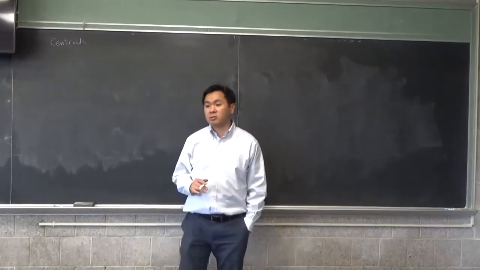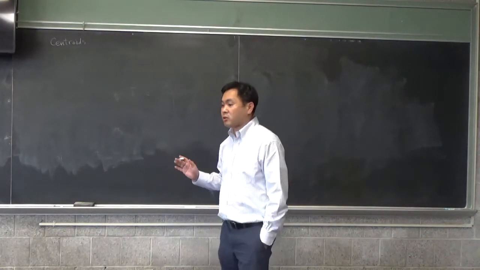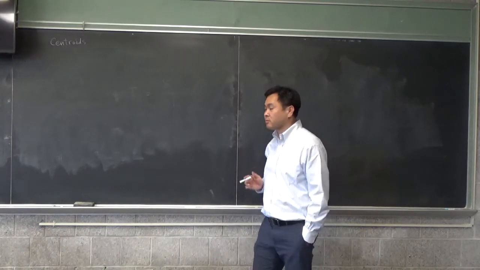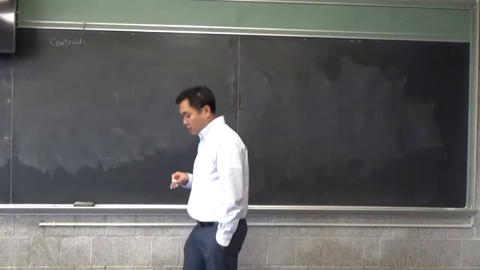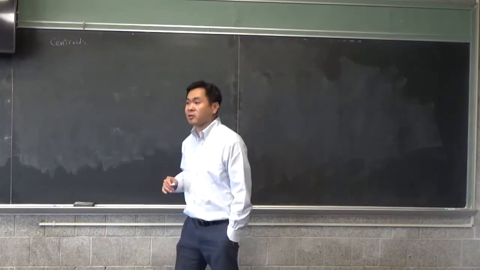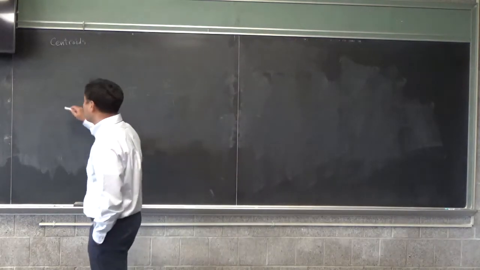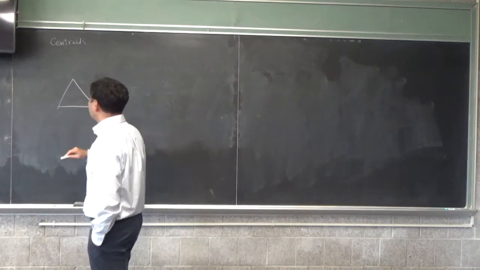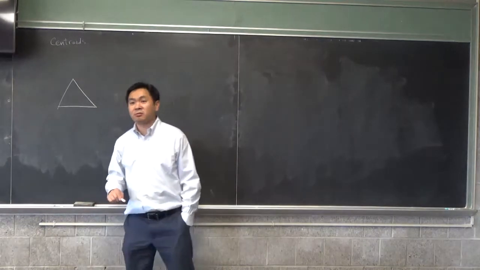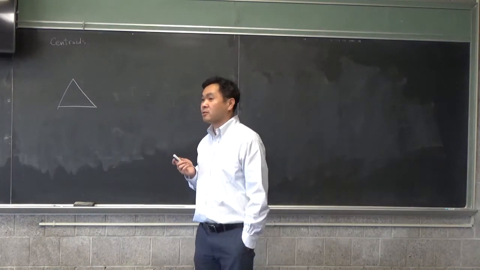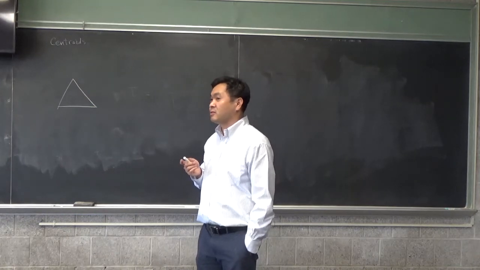The centroid is the center of mass of an object if you assume that the object has uniform mass, uniform density. So let's think about an example that we actually know. If you have a triangle, how do you get the center of mass, or the centroid? Directly down the middle.